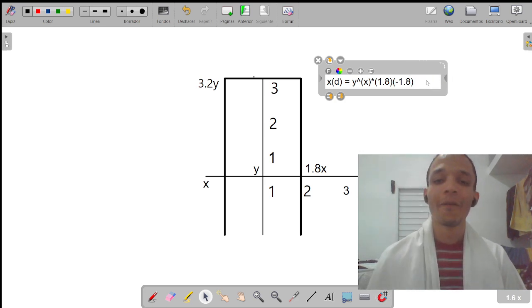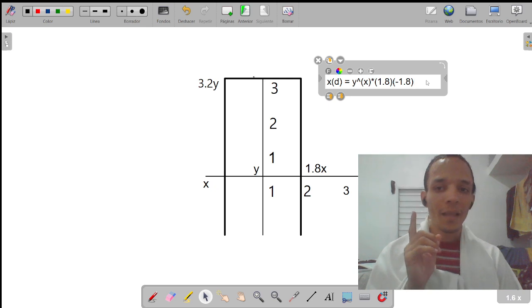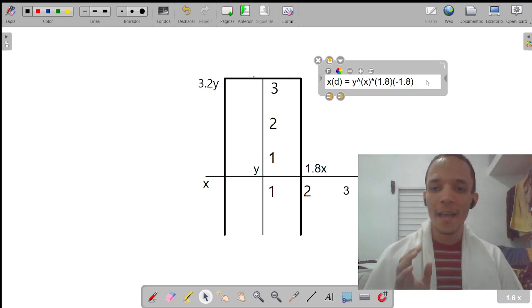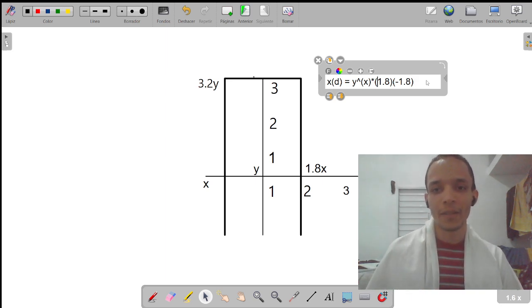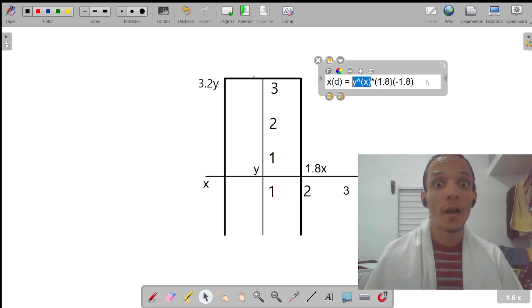And now we have the y in there, so we don't need anything else. Even though it seems that we need a third parameter, we don't need it because these two parameters are set. Okay, and the first parameter is the centered one.